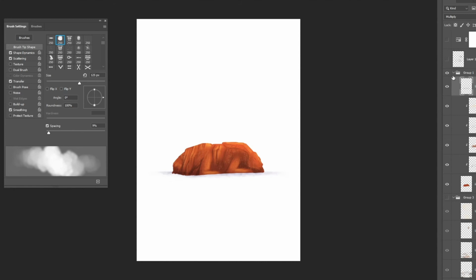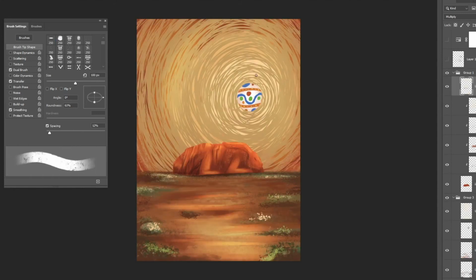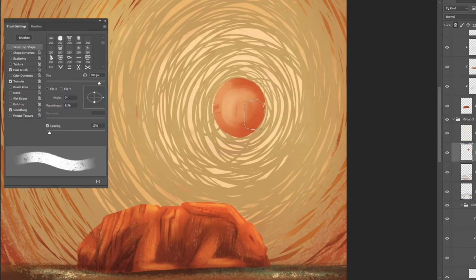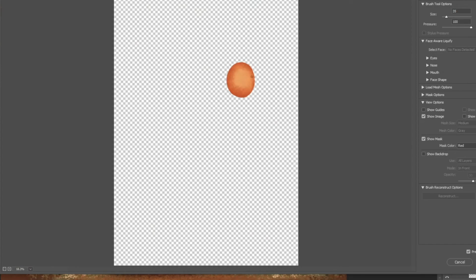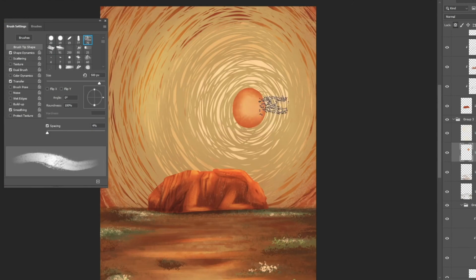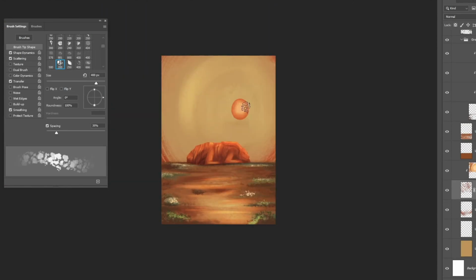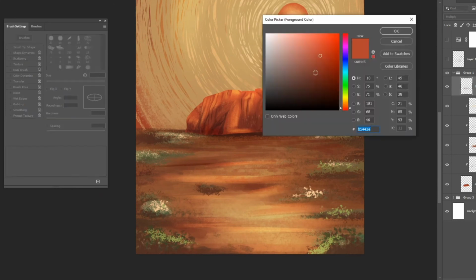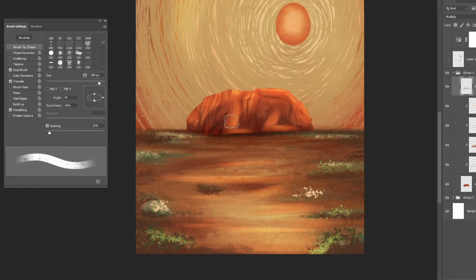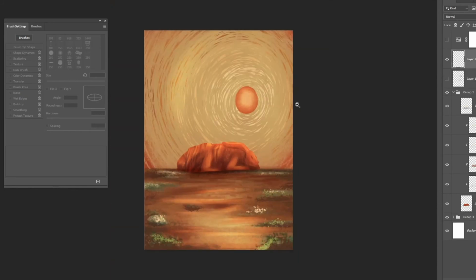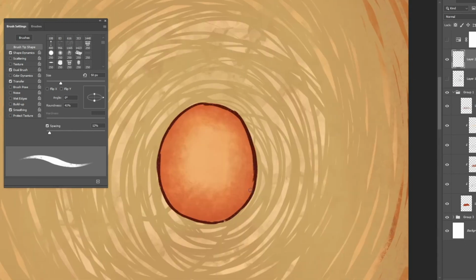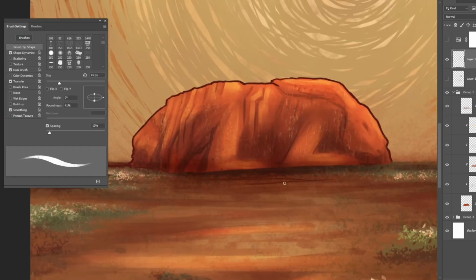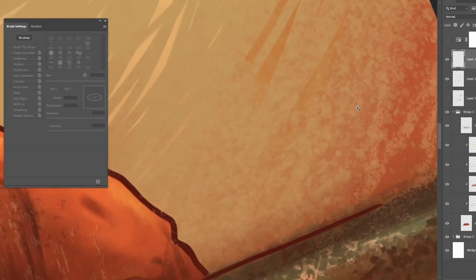Giving highlights and reinforcing the shadows and the occlusions of this rock will help us to define it and put the attention of the people there. As you can see, when we tried to do an egg that was white, it was looking horrible. For some reason, it called too much attention, and it was too much contrast that it didn't match with the background. Now I think it looks better. It's in a similar color palette, and although it's bright, it's not too bright. Remember that for composition we want to have the most attention possible on the rock, and the rest of the elements should just guide us there.